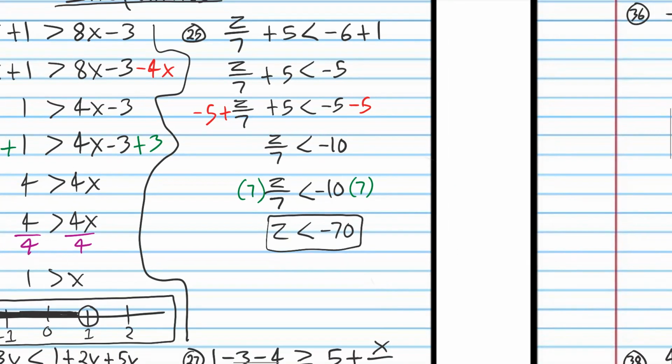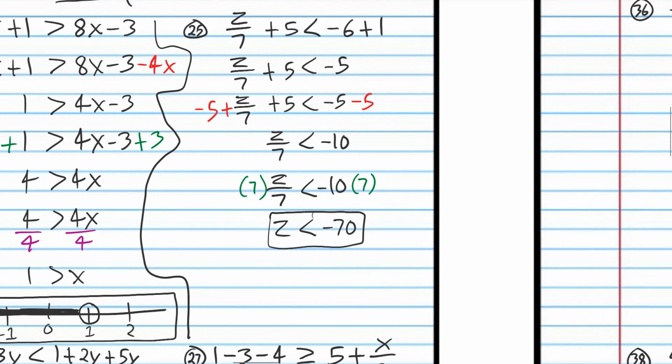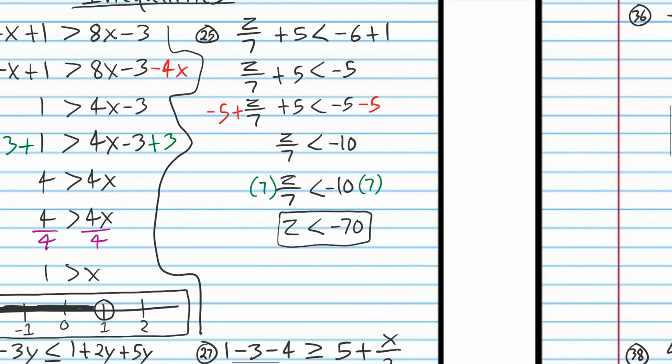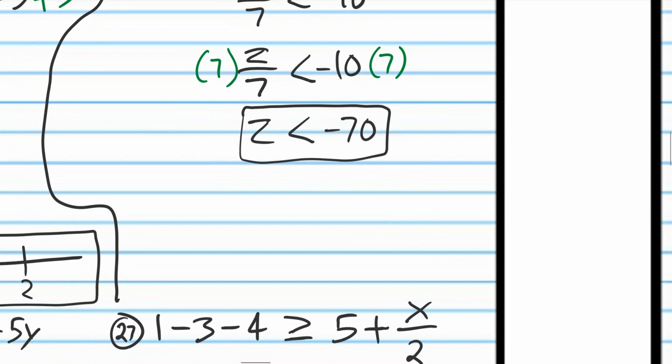So now, if you got z is less than -70, good job. Now again, this inequality has to be in the right direction. Pac-Man wants to eat the -70. So if you wrote it in the other direction, that's wrong. All right, so now we have to graph that solution. So you draw your number line, and we've got a 70 here, so we're going to have to move the 0 over here if we want to. We don't really have to write the 0.